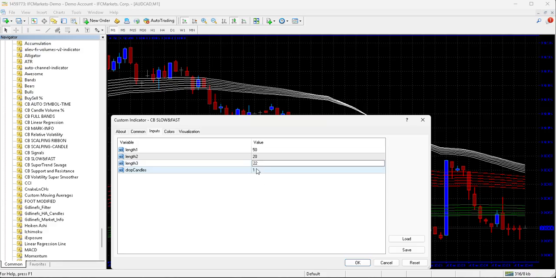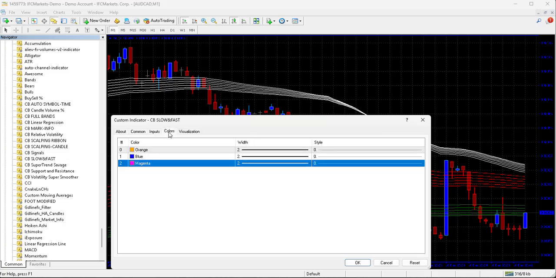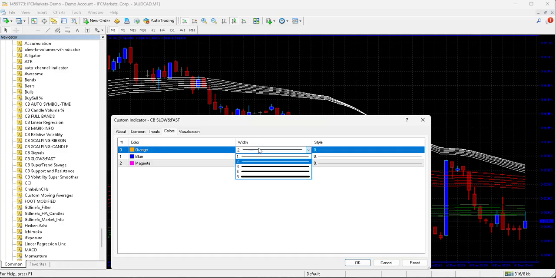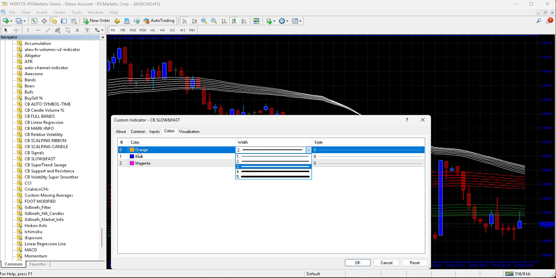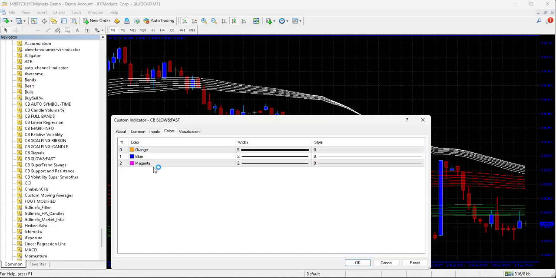Okay. And we're going to put that for 0. If I remember correctly, that'll make a default. If not, we can just put for non-color over in the color section. So it only gives us 3. On the safe side, we'll make the lines a little bigger. If I remember correctly, orange, the top one here, is the 50. I'm going to make that a big one.